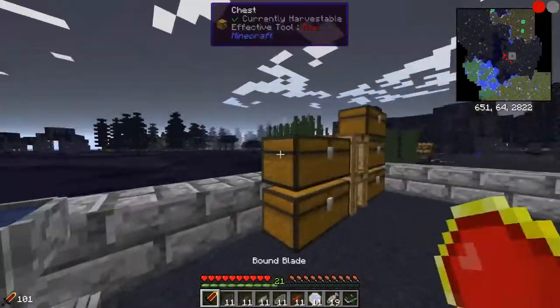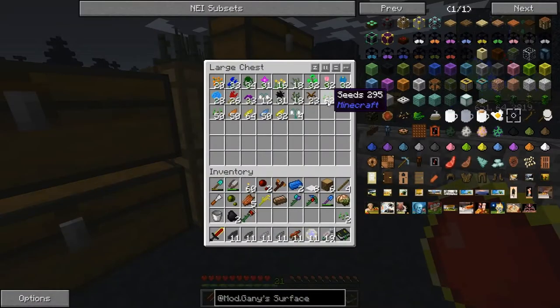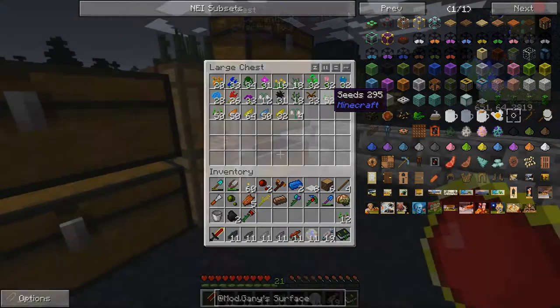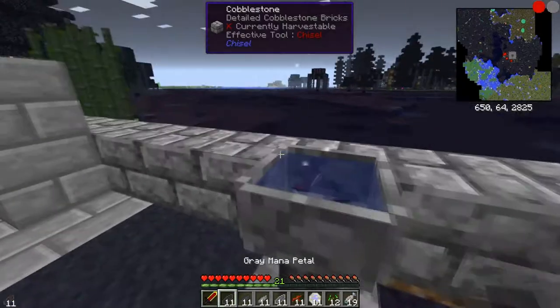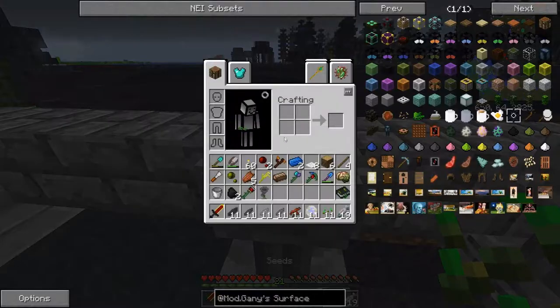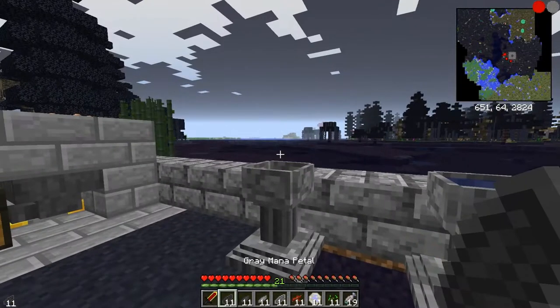And I need 12 seeds because I decided to make 12 of these things. I don't know if that's enough. If not, I have to do a little bit more grindy work, but that will be alright. So we got a hopper hawk. This thing is amazing. If you don't know it, I will show you this in a second. So let me make some more and we'll see you guys in a second.